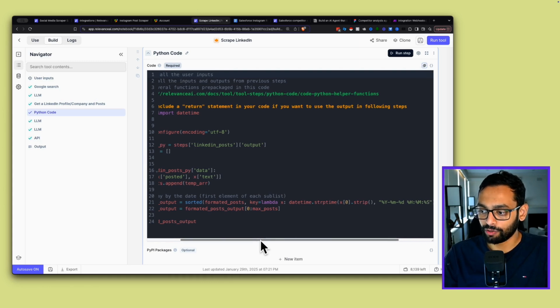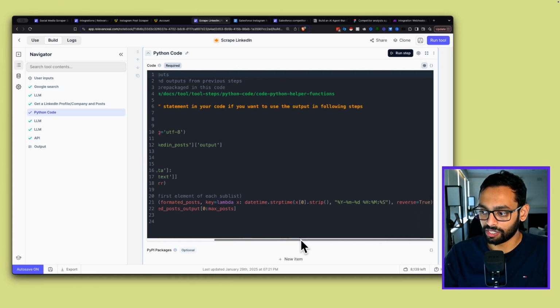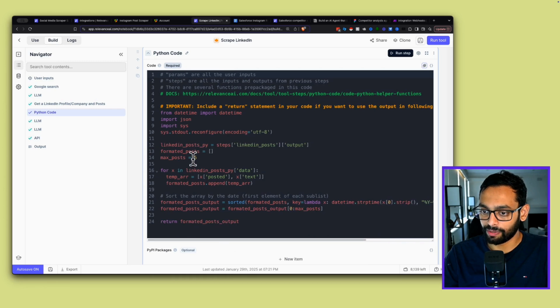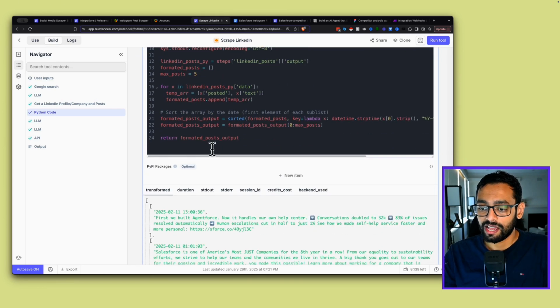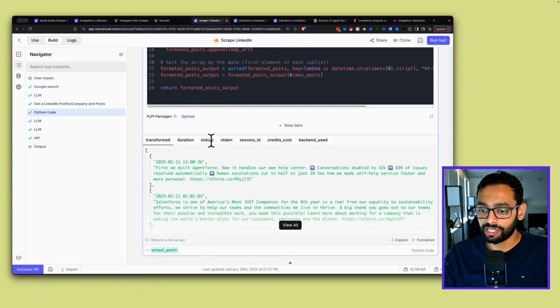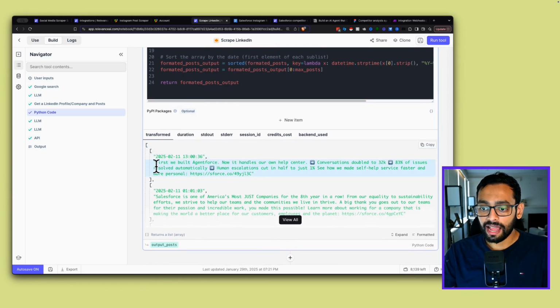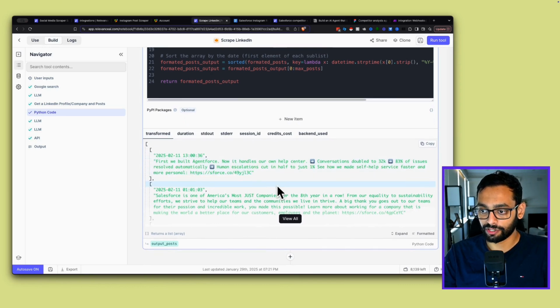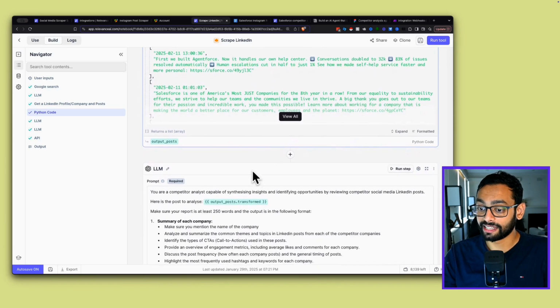So we need to manually do this by using the script, and we get all of the recent posts. And for the sake of this example, I've only limited it to the 5 posts. And then we're selecting what are the outputs that we want. So in this case, we're getting the time and we're getting the caption for the post itself, because that's what we want to be analyzing.